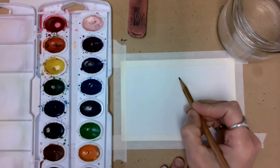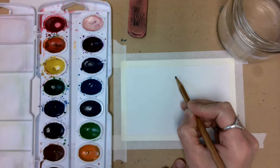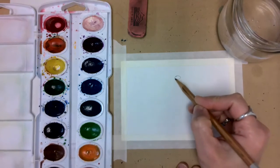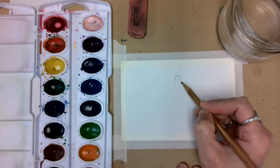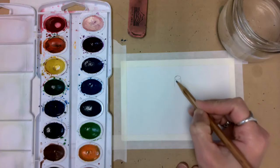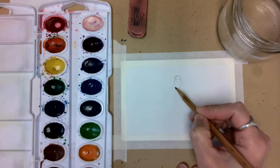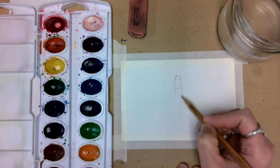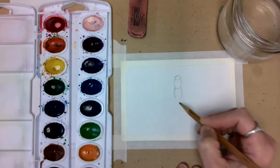So first, let's do a small oval right here. And it's going to be the head, all right? And the body part, a curve. Let's make a curve right here. Okay, and a little bit of a curve, a little bit bigger right here. Same thing, but a little bit bigger, just a teeny bit, not too big.